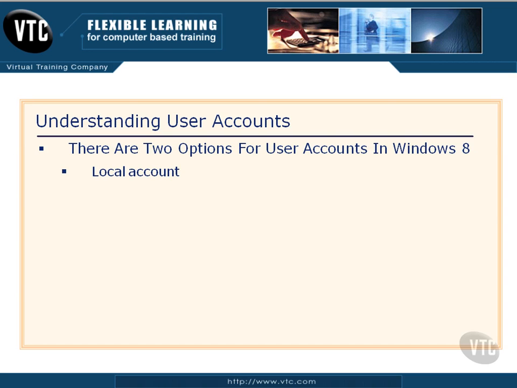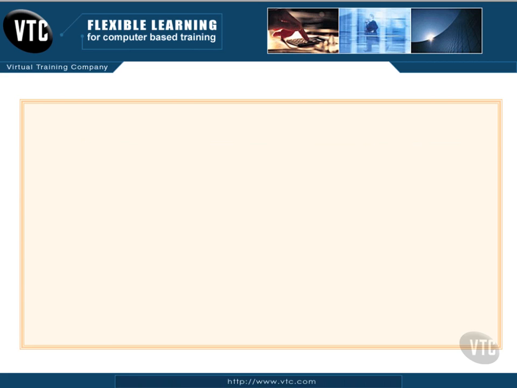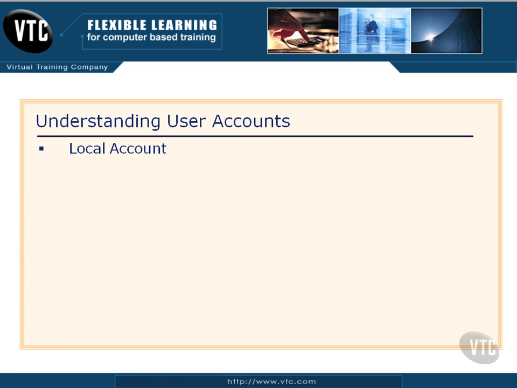We have a local account, which is local to my machine. We could then do a domain account that connects to an Active Directory domain, right, to a server. But the new kid on the block here is what's called the live account or the Microsoft account. And this again is a new option in Windows 8. So let's talk about that just a minute.